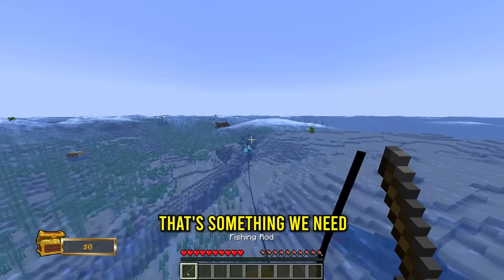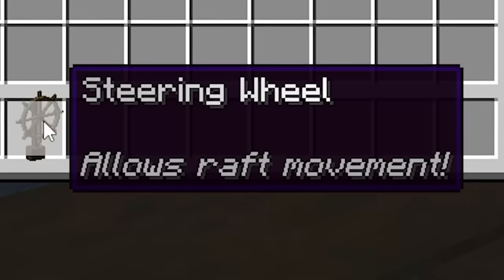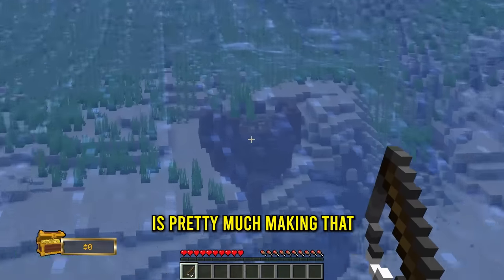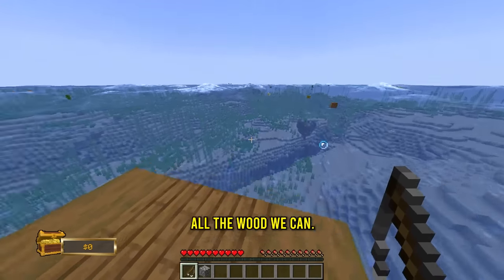And oh wait, that's something we need right there. We got the steering wheel. And this allows raft movement. So I'm going to use that a little bit later. And so my goal is pretty much making that, but up here. So we got to grab all the wood we can.